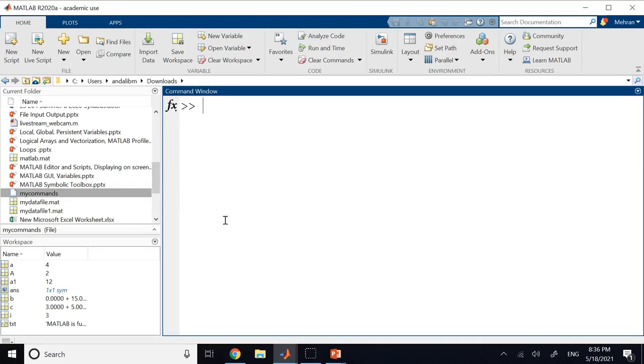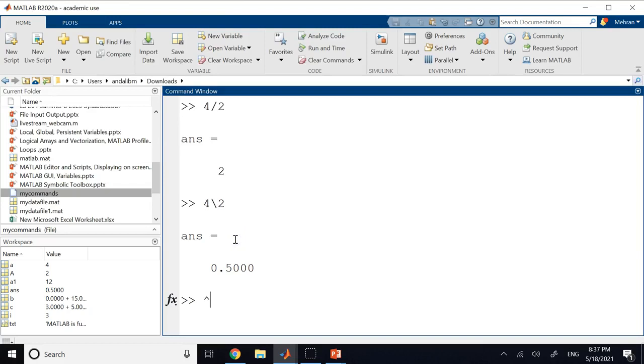Now, some basic arithmetic in MATLAB. When you want to add numbers, it's simply plus, negative is minus or dash, you have star or asterisk for multiplication, and slash for division, right? Now, one thing about the division, if I say 4 divided by 2, I get 2. Sometimes you might make a mistake and instead of the forward slash, use the backward slash, like this. Say 4 backward slash 2. Look at the result. It's half. So this backward slash, instead of dividing 4 by 2, divides 2 by 4. So we call it backward division or backward slash. Okay, so keep that in mind.